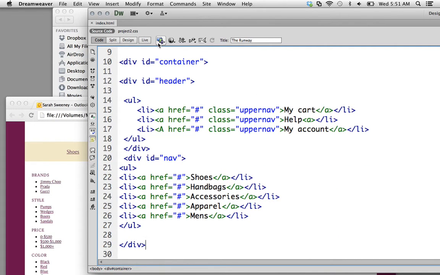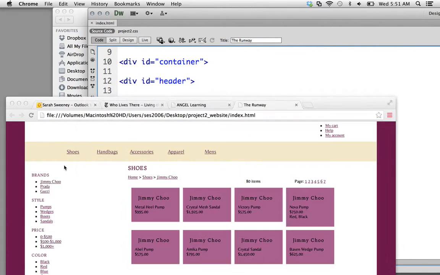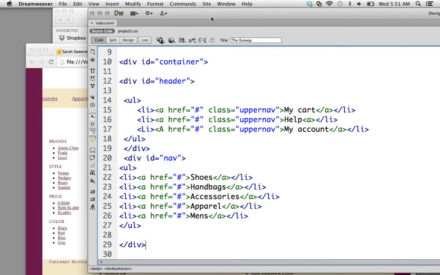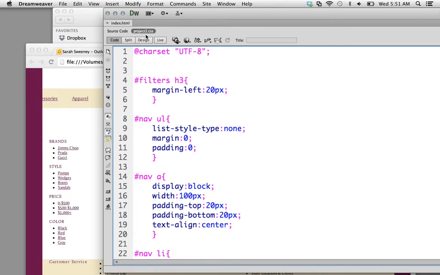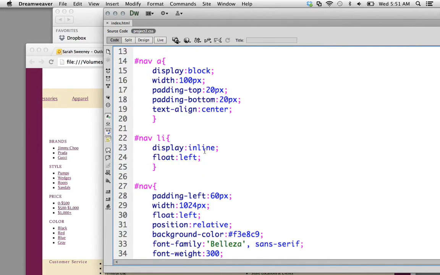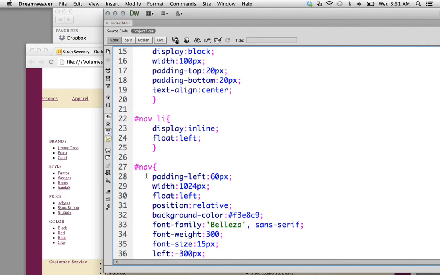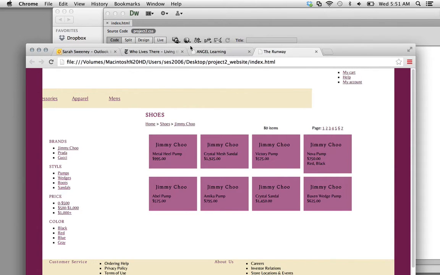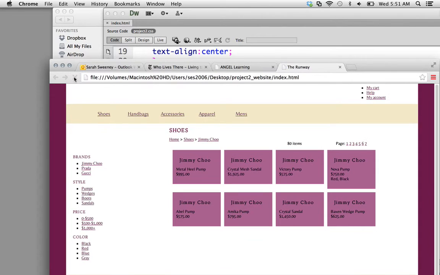So now, it's not going to look that much different. Okay, so there it is. Now, over in our CSS, now that we've made that change in the HTML, we can fix some things. For example, we don't need the left minus 300 pixels. If I get rid of that, this isn't my nav, where you were selecting in your nav. Okay, so now it goes across the way that you wanted it to. This filter needs a little bit of work, but other than that, it goes across the way that you wanted it to.